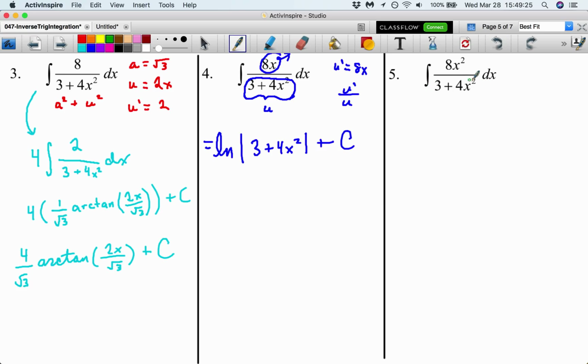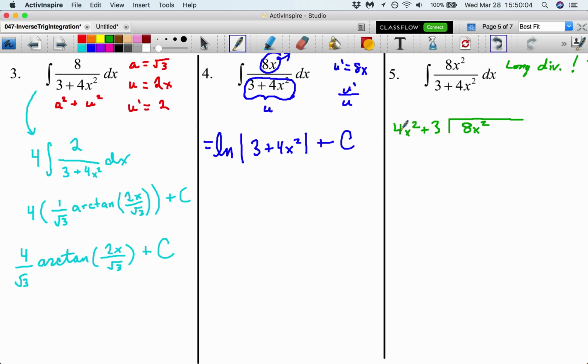What you might notice is that the degree of the denominator matches the degree of the numerator. So this is a long division problem. The degree of the denominator is 2. The degree of the numerator is 2. If the degree of the numerator is bigger than or equal to the degree of the denominator, we should try long division. So I'm going to reorient and keep the highest power in front. And I'm going to put the top dog in the doghouse.